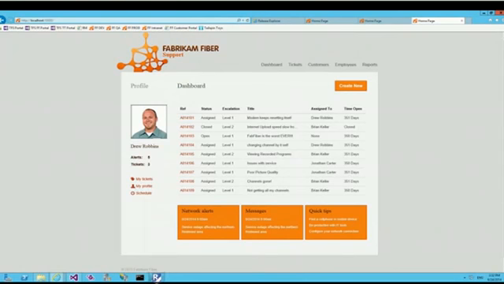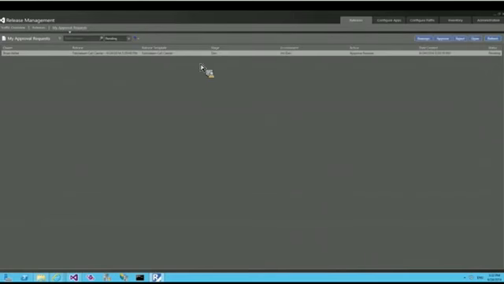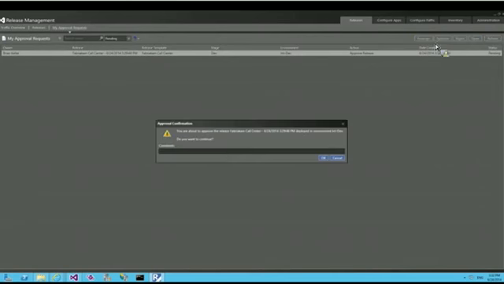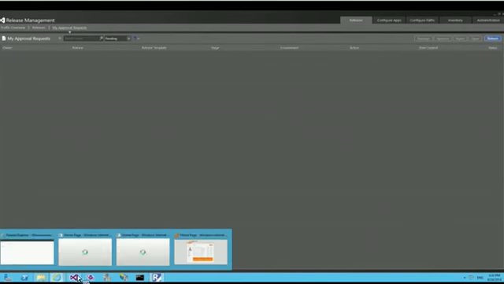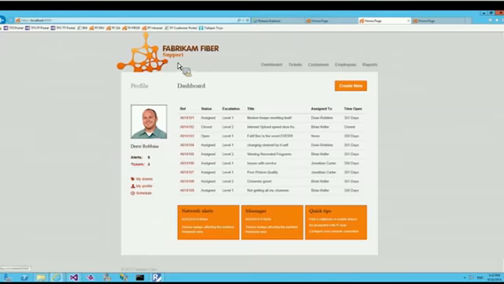But if I approve that release, that will now progress into the QA environment, and we'll see the update on there. And there we go, it's now updated into the QA environment, but it's still not on the production environment yet.